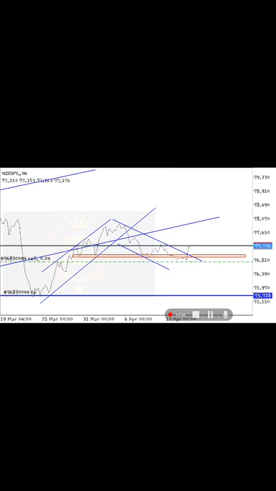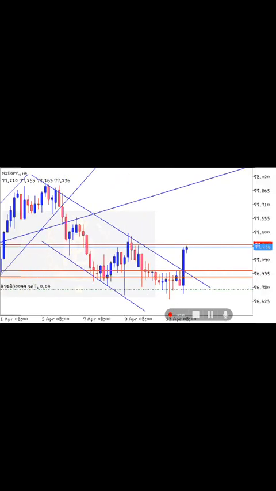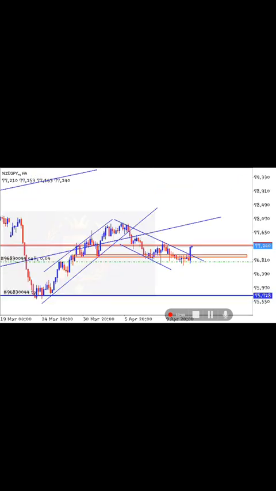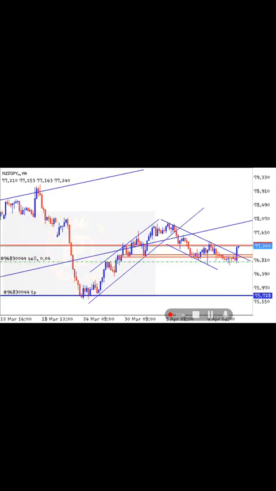You understand? So right now what is happening is basically creating a stop hunt. This is a stop hunt move to the upside, guys. So I can say this is a stop hunt move maybe up until this zone over there, and then it's going to continue in my direction up until it reaches my take profits.